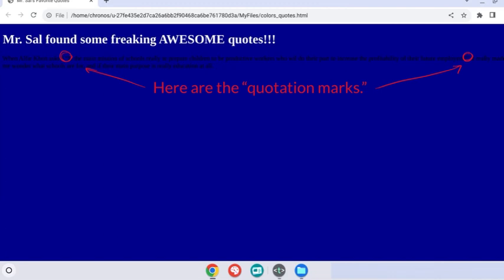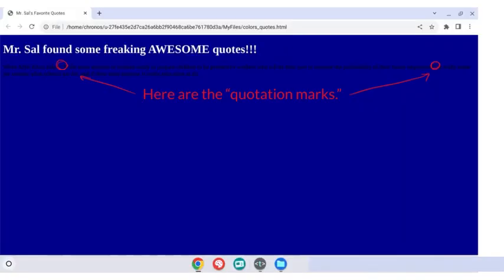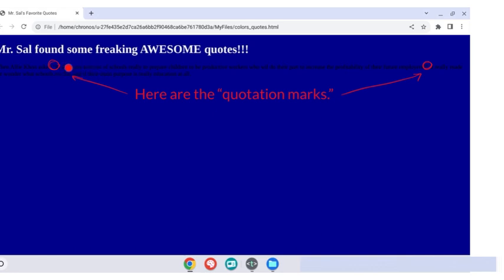But in this web page, you can see the quotations. Well, maybe you can't see because it's kind of small projected. But there's one of the quotation marks. There's the other quotation mark. So there's our quotation marks. Remember, I did not put those quotation marks there. I put the Q element in there, and then it made it a quotation mark. And again, if we were to zoom out here, everything in between the quotation marks is an exact quote that I found from Alfie Kohn. So again, you have your own commentary about the quote that you put into that paragraph.